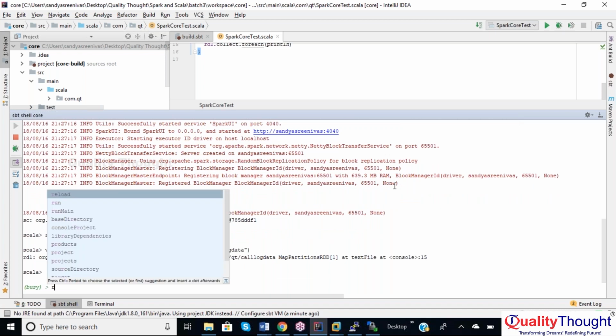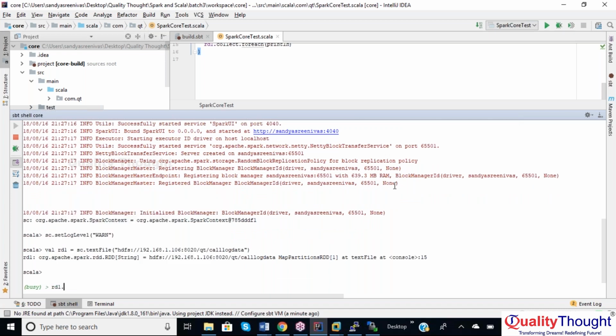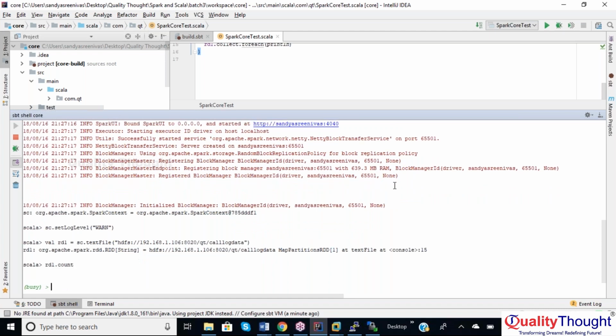Now rd1.count. Then rd1.take(3). I want to display 3 rows.